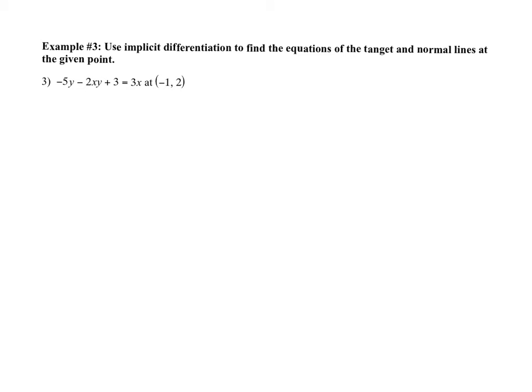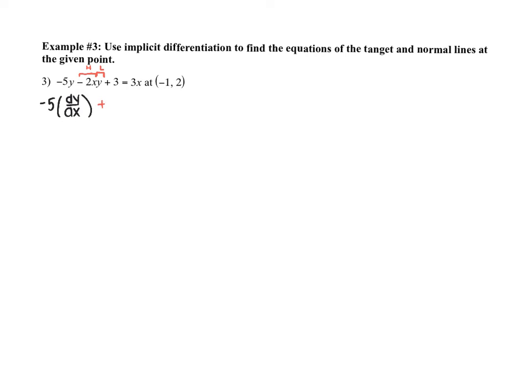All right, so here's my work for the implicit differentiation. The first term, when I take the derivative of negative 5y, I get negative 5, but I took a derivative of y, so I need a dy/dx. My second term, I have a product rule. Here is my high, and here is my low. So I'm going to do that now.